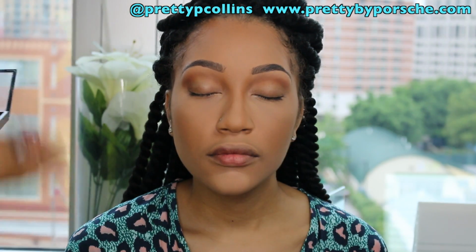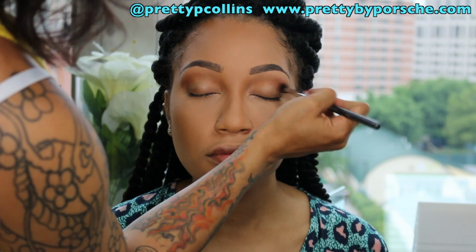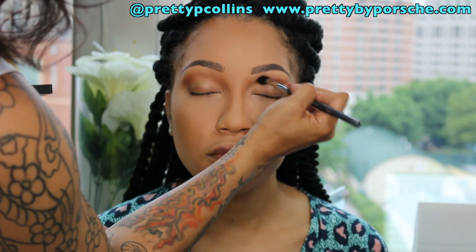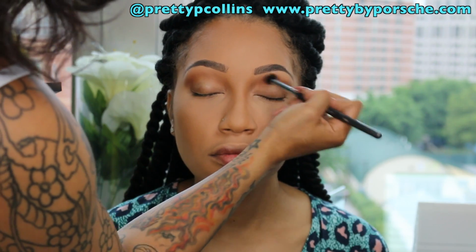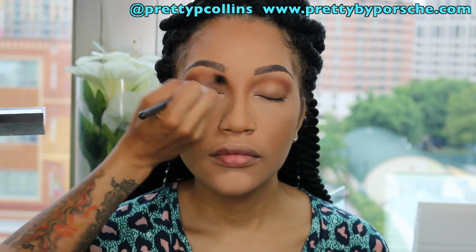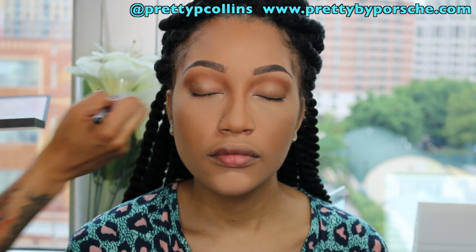Now again, this doesn't have to be perfect, okay guys? Because we haven't even put our lid shade on, but I wanted to get some sort of base on the eye so we know where not to go too far with the lid color. And we're just going to stick to a basic 2 eyeshadow or 2 colors for the eye for every day.